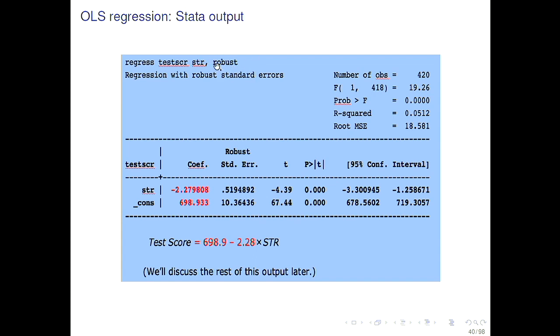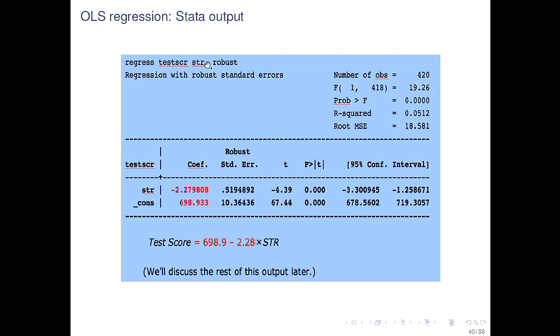This is an option. If you do not put robust, then Stata will assume that the distribution for every individual has the same variance, and we're going to discuss that. But in economic data analysis, that additional assumption is not reasonable. So we want to have the robust option. By doing this, we will have robust standard errors. And when we have robust standard errors, our inference is going to be robust with respect to some problem. We are going to discuss that problem later.